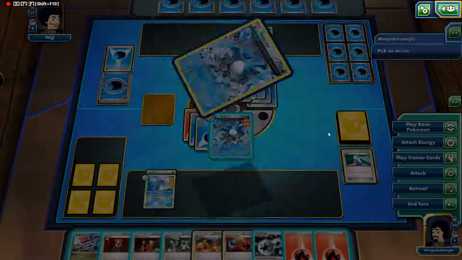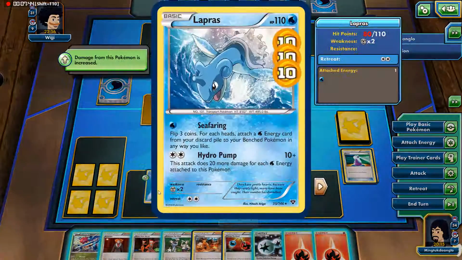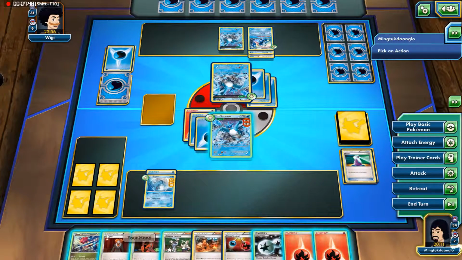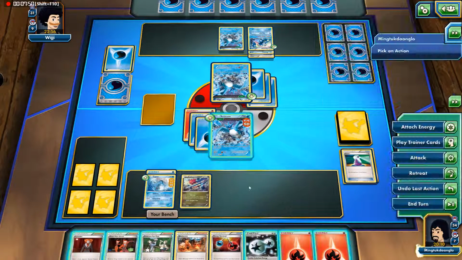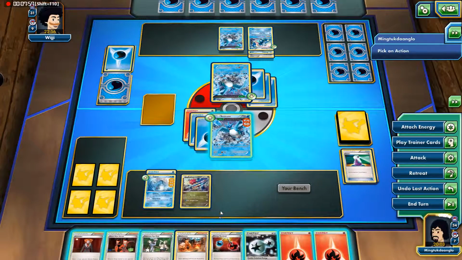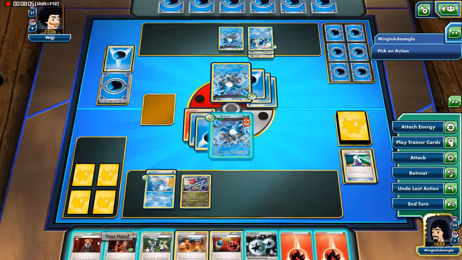Now what's this? I don't really want to use my last Lysander, but I don't have any more water energy to attach to Lapras, which with Hydro Pump can deal a fair amount of damage. I'll play Drudigan. I could search for 2 basic Pokemon, but I don't really want my fire Pokemon considering he's all blue, because they'll have weakness to blue and die almost instantly.